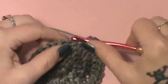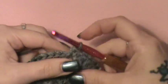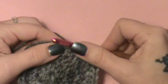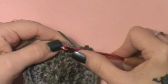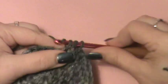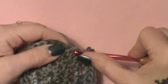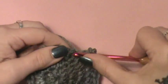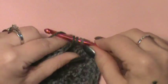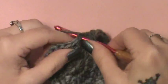Basic form of increases, so if you're doing this pattern you should know these already. So here's your increase stitch, and then 1 in each of the next 2. Get in there. Okay, and then increase here, and then 1 in each of the next 2. Increase in this stitch, and 1 in each of the next 2.